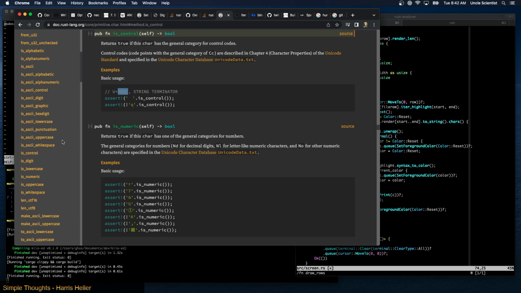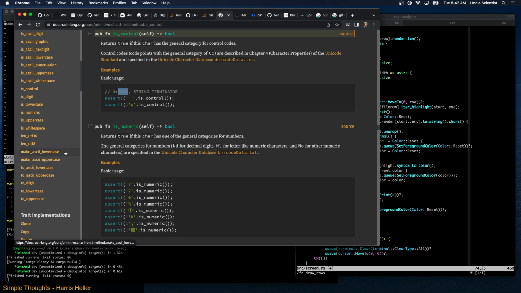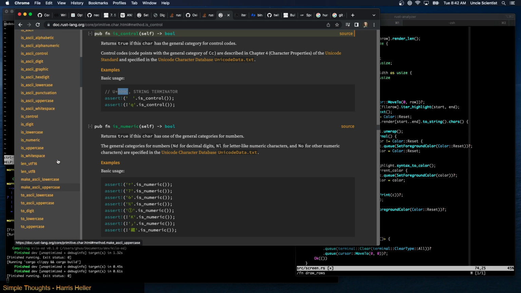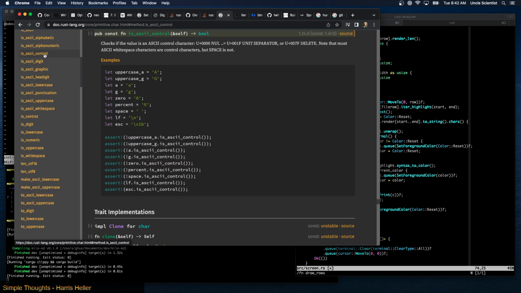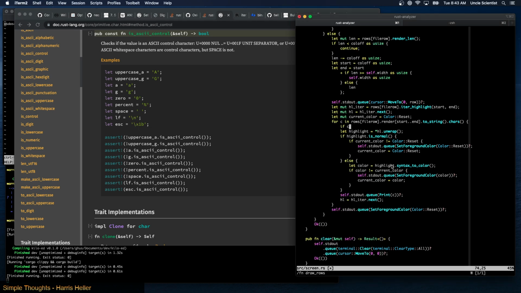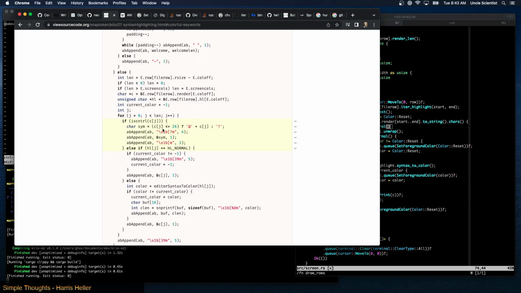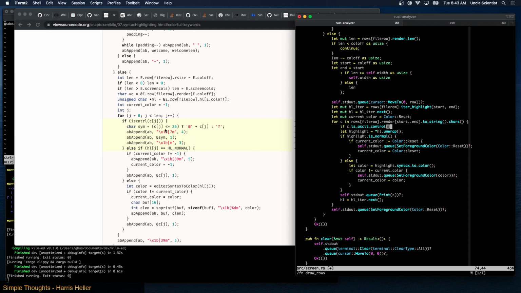Oh, but this is like, that's why Gaffa, you said on ASCII control. And there is an ASCII control. So that's these guys. Okay, let's try that. C is ASCII control. What do we do then? That's when we do the syntax highlight. So now we have to convert it.